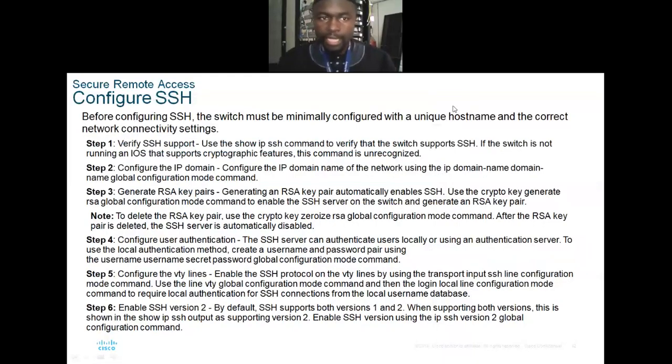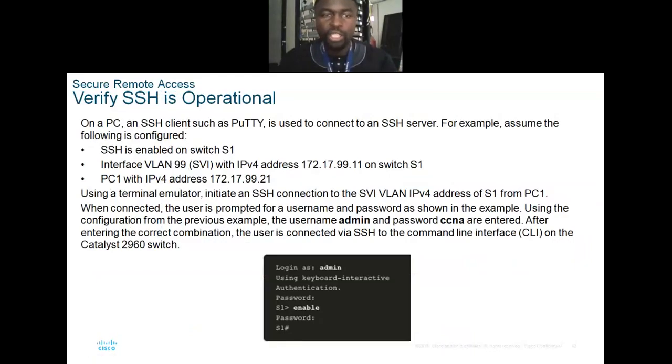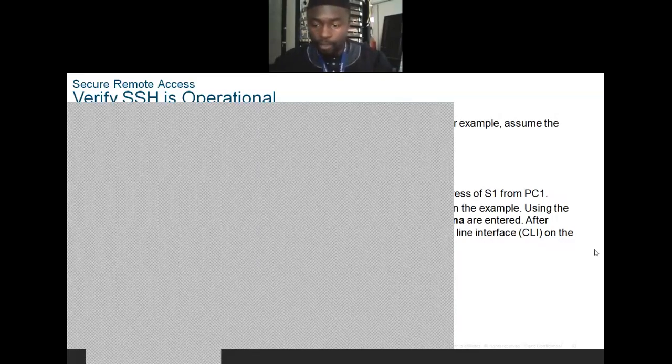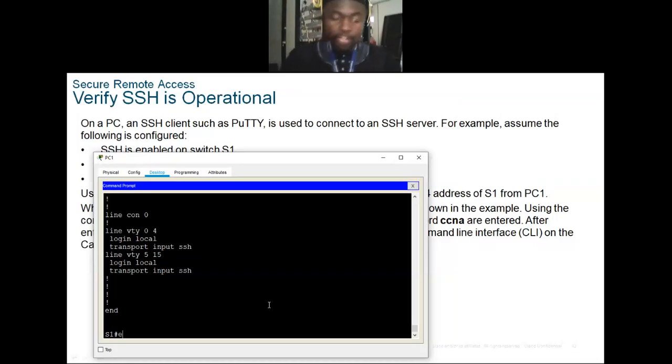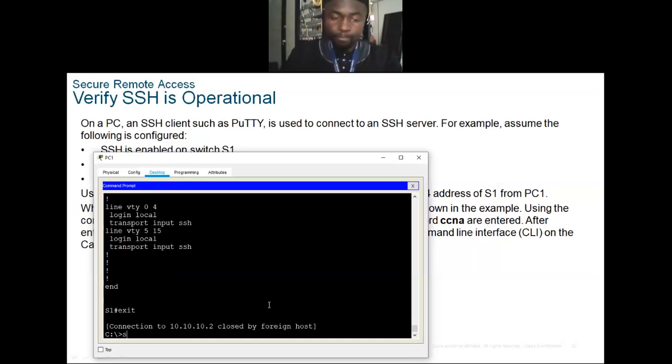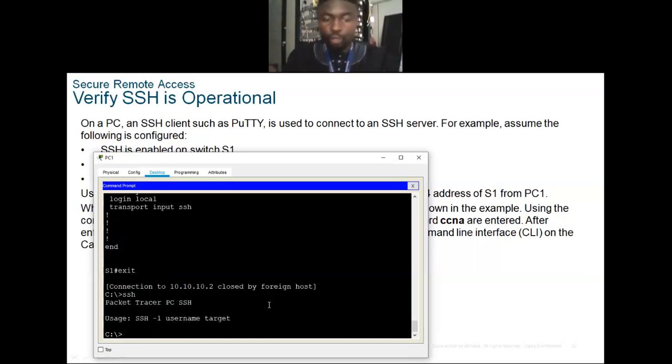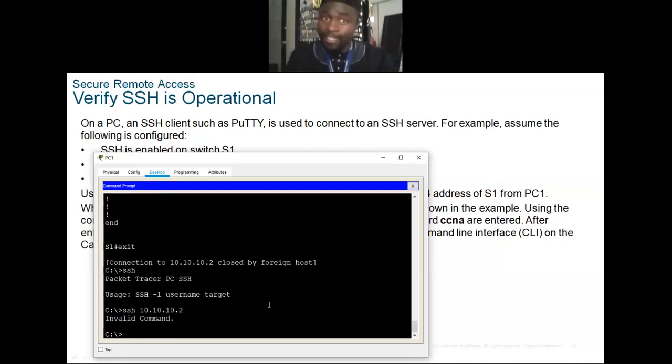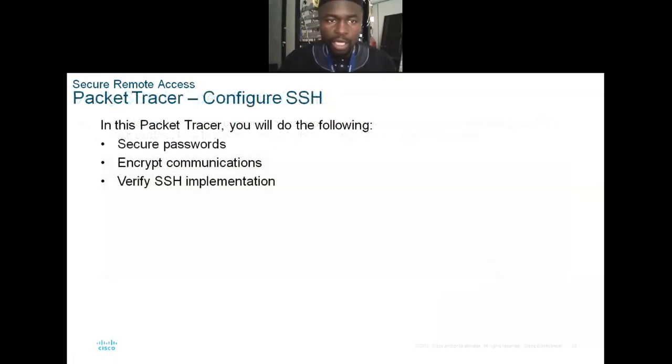So we're going to do the next lab, but before we go there, here we are to verify our SSH. To verify it, like I earlier said, I'm supposed to use maybe another window. But if I use my desktop client in Packet Tracer, assuming I exit, and I say ssh, then I type the IP address 10.10.10.2, you see, it's telling me invalid command, all right? Because this is a Packet Tracer Windows environment. If I have a terminal emulation software or third-party application, it would be easier. I'll just type it and then I will go. Or if you are running Linux or any of these open source systems, you can achieve that. Okay, so we are done with that.